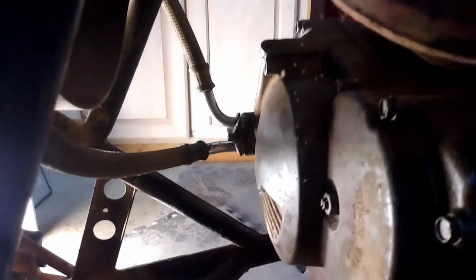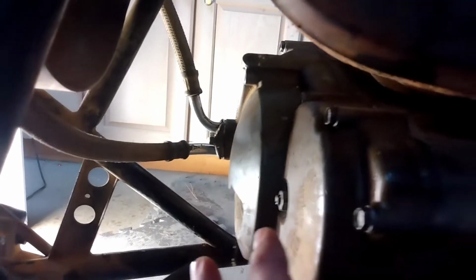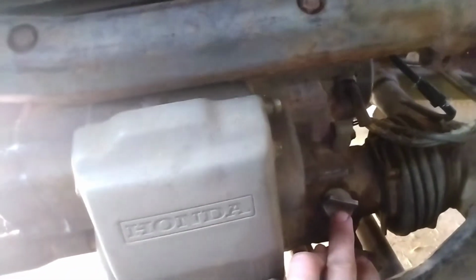As you guys can see, I got the front cover back on. I got the oil lines hooked back up. All the bolts are tight. I put oil in it. I put the spark plug back in it, the timing plug back in it, and the recoil starter back on it.